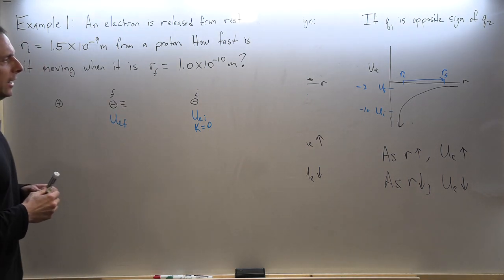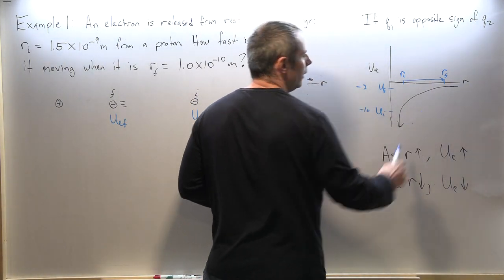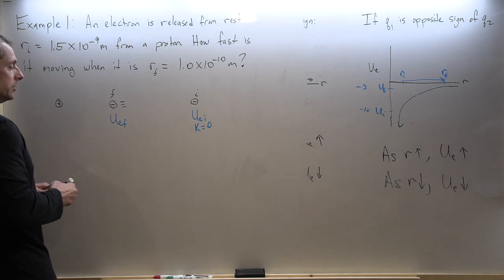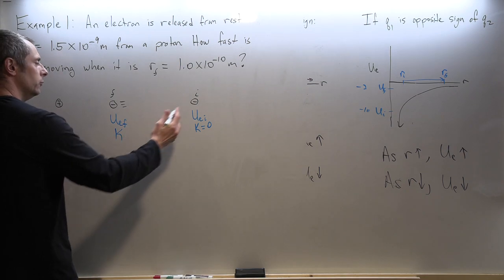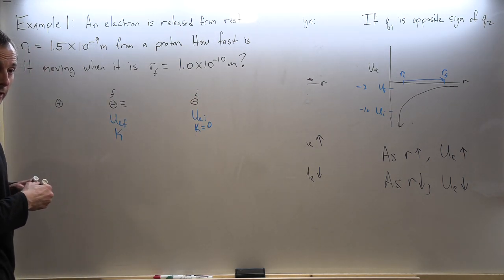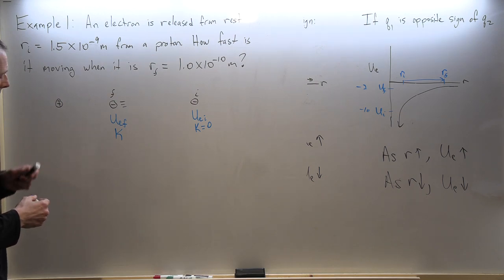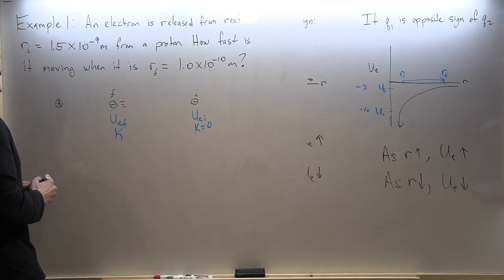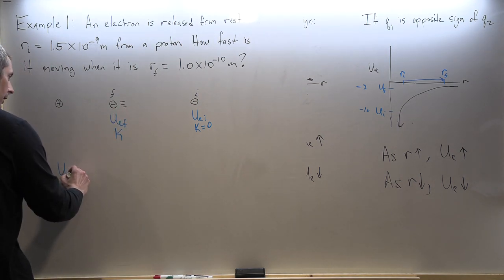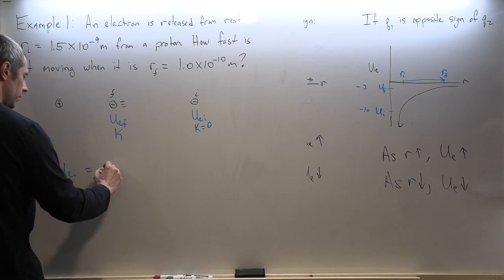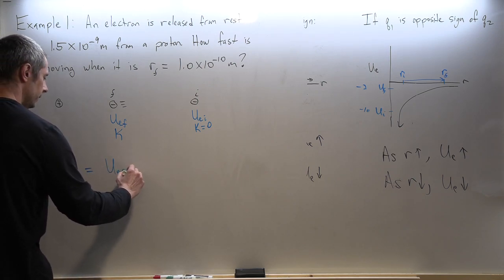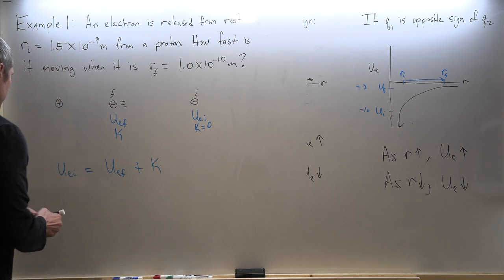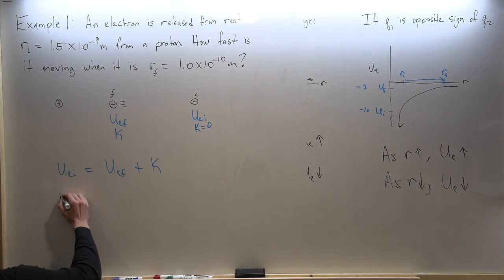because electrical potential energy is 0 only for R at infinity. So we're not at infinity, so we still have electrical energy. But now we have kinetic energy because we lost potential. So that's going to be picked up as kinetic. And so now we say energy before equals energy after. So we could say U electrical initial equals U electrical final plus kinetic energy. Okay? Now, this is K.